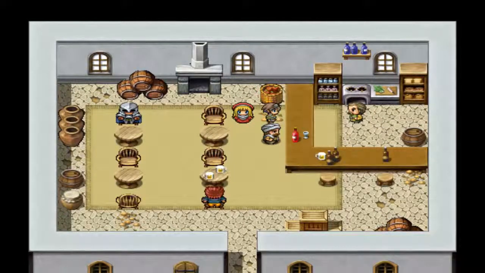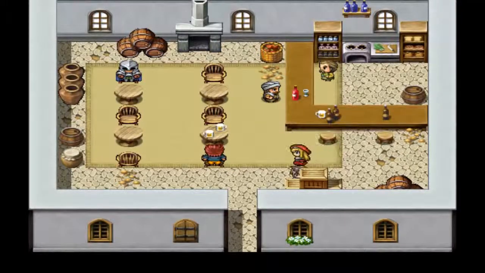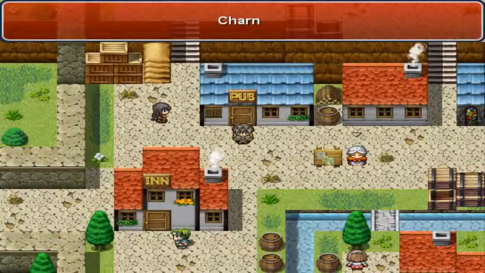Come on, I want to talk to the bartender. Get over here. Get over here. Oh, I can't talk to him? That's horrible. Let me steal this beer bug. Worst pub ever.